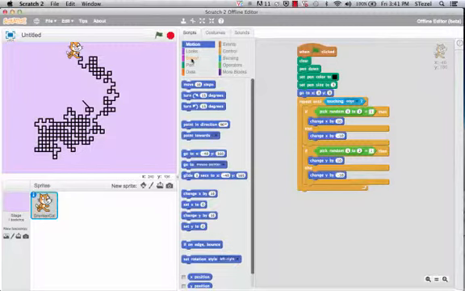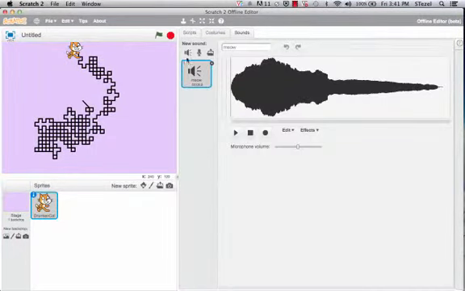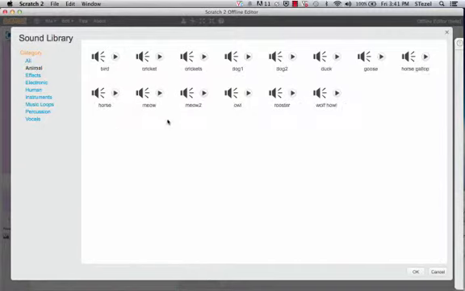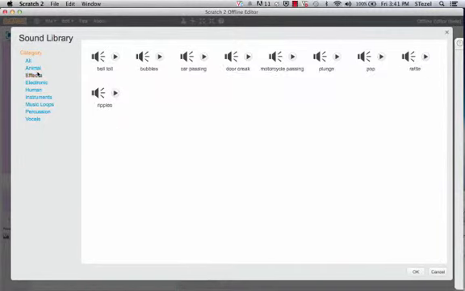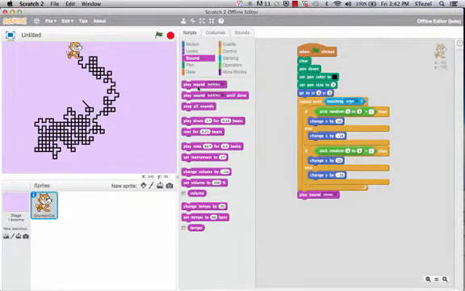So I go to the sound option while I'm in the cat behaviors, and when it comes out of this loop, meaning it is touching the edge, I want it to say meow. You could also get fancy here and choose other sounds. Let's have some sound effects, maybe some ripples. Let's see what it sounds like. Or it could be bubbles. Okay, so let's actually add the bubbles sound. So when it reaches the end, it's going to meow, and it's going to have some bubble sound.